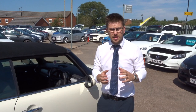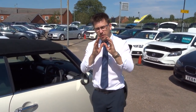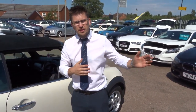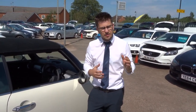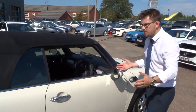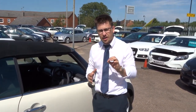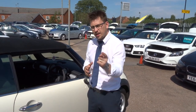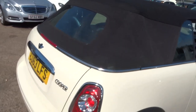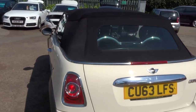A little bit about us: when this car came in we did a 160-point inspection. The car goes on the ramp, we video the inspection, we take photographs. We do it twice — once when we get the car and again when you collect it. In fact, we show you the inspection before you take the car and ask you to sign to confirm you've seen it. This car is stunning on the outside, but you as a customer need to know just how fantastic it is on the inside.